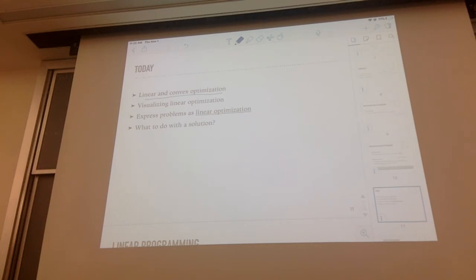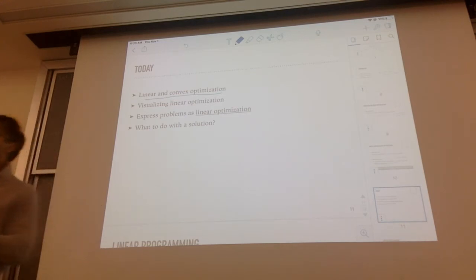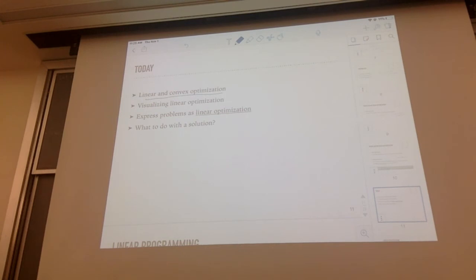So it says you have a convex domain, and you want to minimize a convex function over it. Linear functions are also convex, so that's why they're a special case. All right. We'll talk a little bit about these things. In particular, we'll talk about the geometry of linear optimization. It turns out linear optimization has some very clean geometric properties, and many of the algorithms actually come from understanding the geometry.